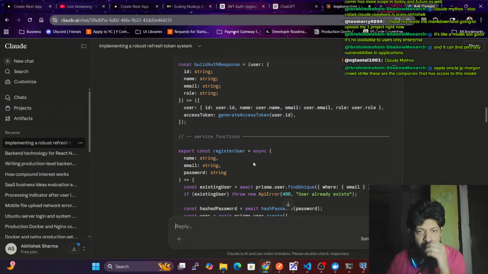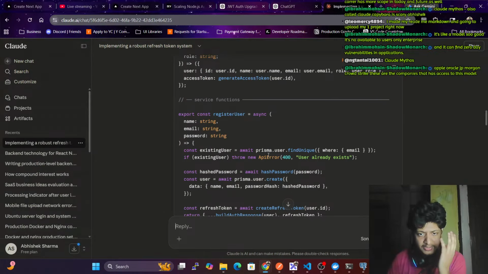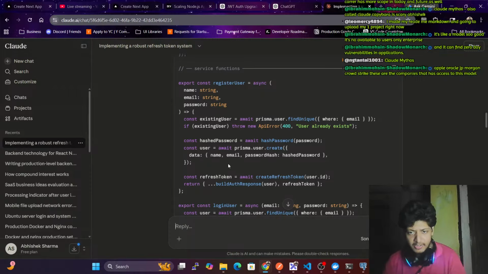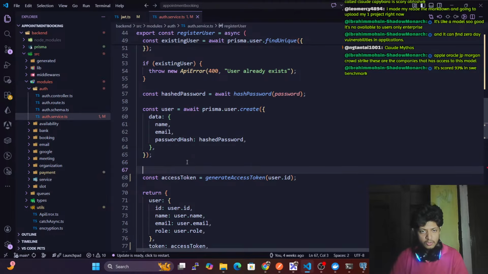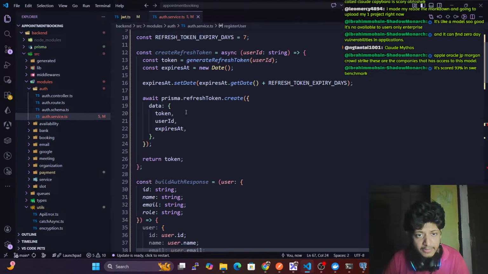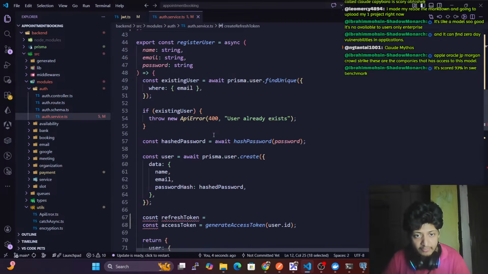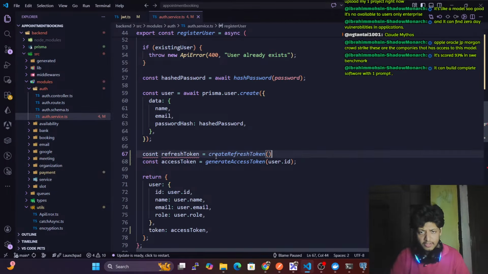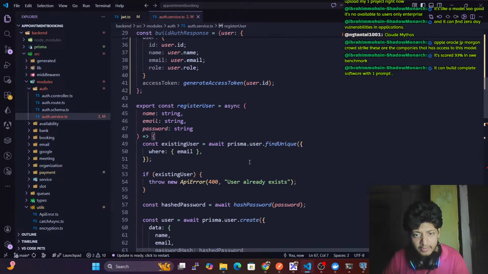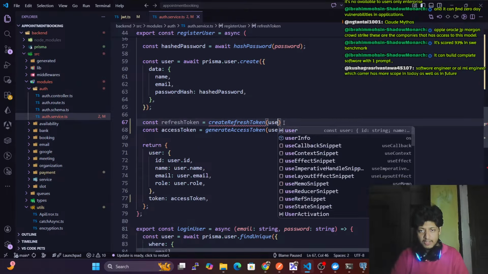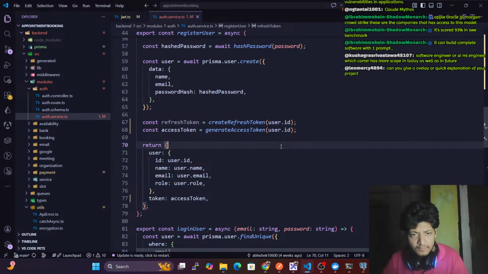Now in register, what we are doing in the register part, same thing, password. Okay, existing user, fine, hash password, very good. We are creating the user with the password. Then we are getting a refresh token. So first we need const refreshToken equals createRefreshToken. This is the method that we created, and here we are passing the user id, so I need to pass user.id. Fine, this gets my refresh token.